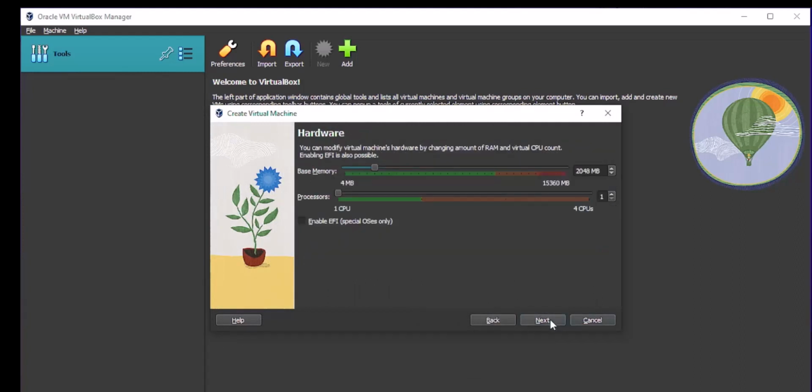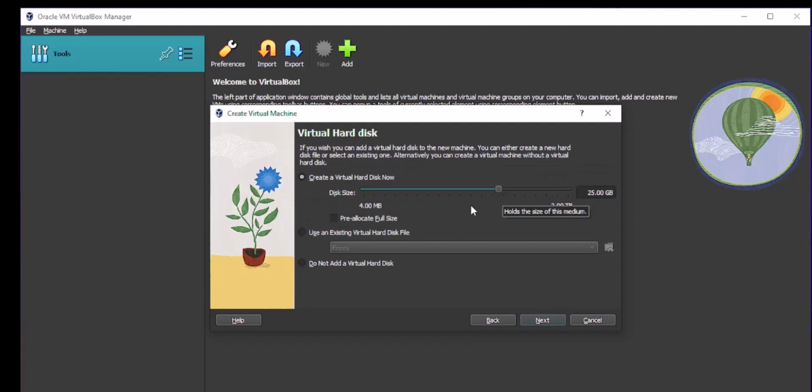Click on Next. Select base memory according to available memory. I will increase it to around 4 GB. I have 4 CPUs, so I will increase it to 2.